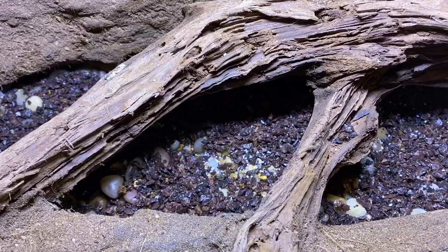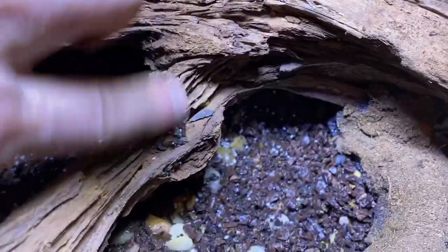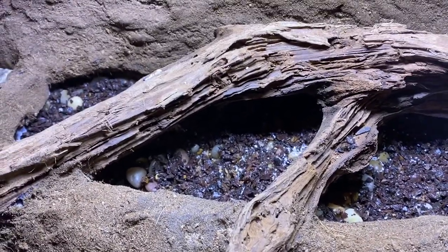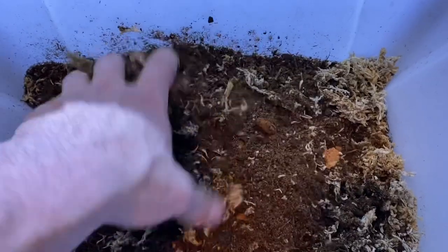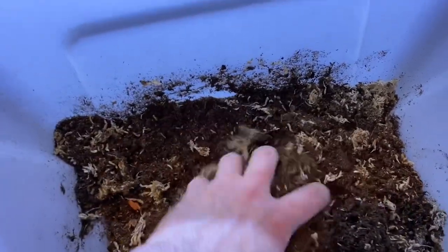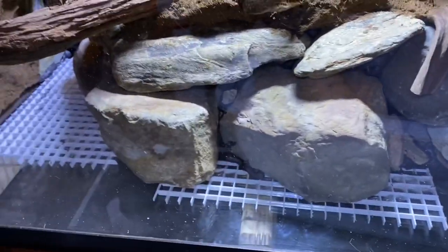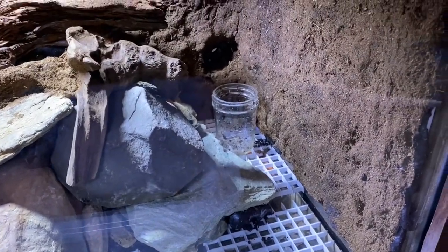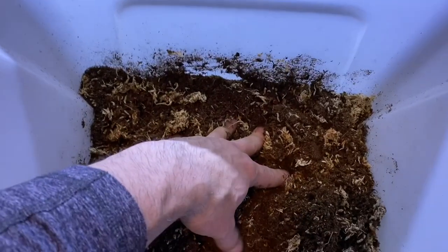I filled the inside land structure with a bunch of pea pebbles and other aquarium gravel, then topped it off with a little bit of Seachem Fluorite Dark — about a couple inches. Since this will be well above the waterline, any substrate exposed to water is aquatic substrate. At the top I'm going to put some terrestrial substrate — sphagnum moss, cocoa fiber, organic potting soil, and just a handful of bark chips. I'm wetting it down and layering it on top to have the land area ready. Then I'll put the aquatic substrate down — mainly sand with Seachem Fluorite Dark.